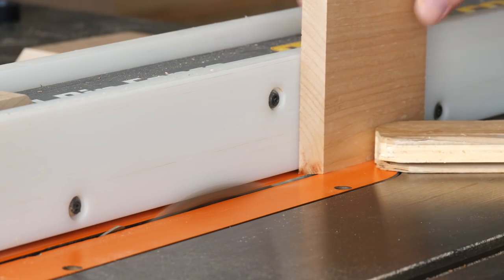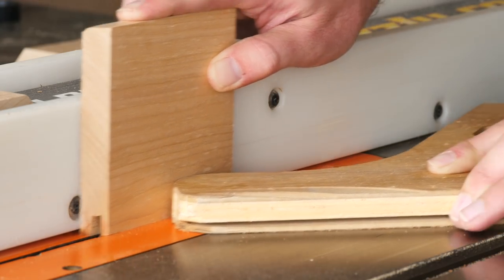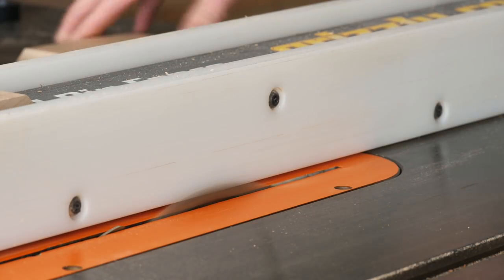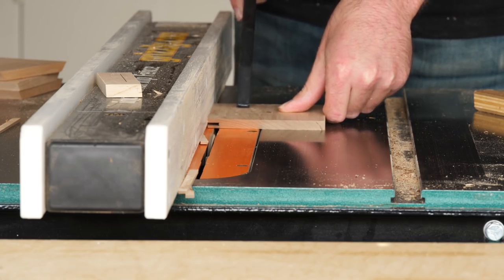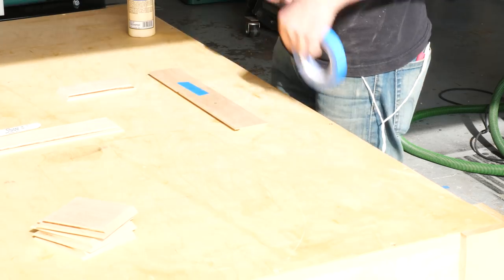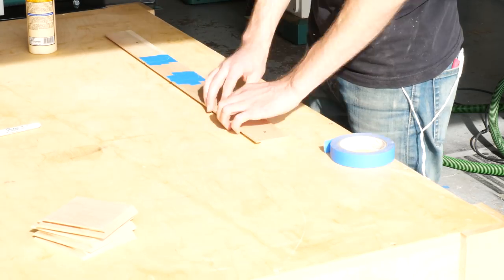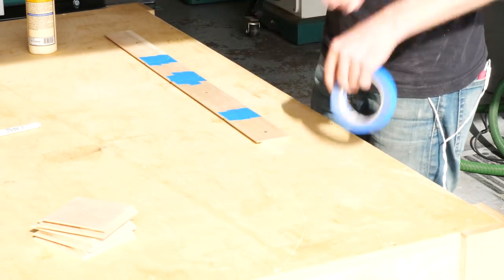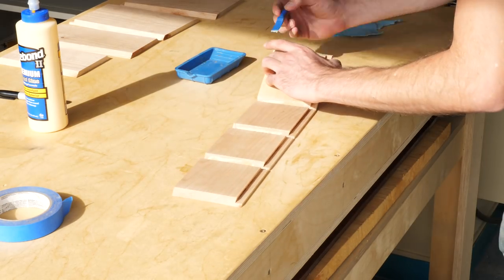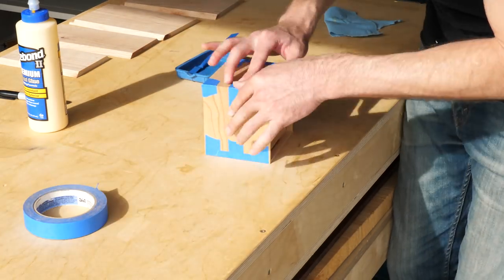The last thing to do was to cut a rabbet into each of the side pieces that'll eventually accept the top piece. You could actually do things a little bit cleaner by using another bevel on every end to totally hide the end grain, but I like this look, and honestly it's just a little bit easier and stronger. With those cut, I could start gluing my boxes together. These things are pretty small and delicate, so I just used the tape clamp method. I actually had somebody write to me recently saying that packaging tape works better for this — maybe because it's more elastic, so it springs back and creates more pressure on the joint. Either way, this works fine.